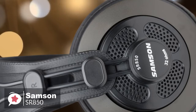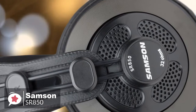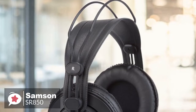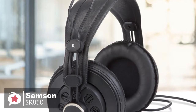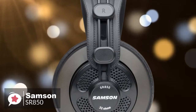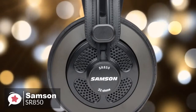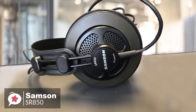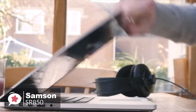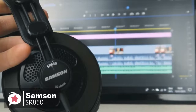The sound quality on the SR850s is extraordinary considering their price. The bass frequencies don't sound muddy or run together — they are very distinct and clear. The whole mid-range spectrum sounds really good, clean and clear, and it doesn't get lost in either the lows or highs. The highs have great definition; they don't hurt your ears, nor do they sound tinny. Every note is clearly represented and sounds absolutely fantastic. It should also be noted that these headphones have a 32-ohm impedance. While they work with your phone, tablet, music player, or computer, they really come alive when you run a headphone amplifier.